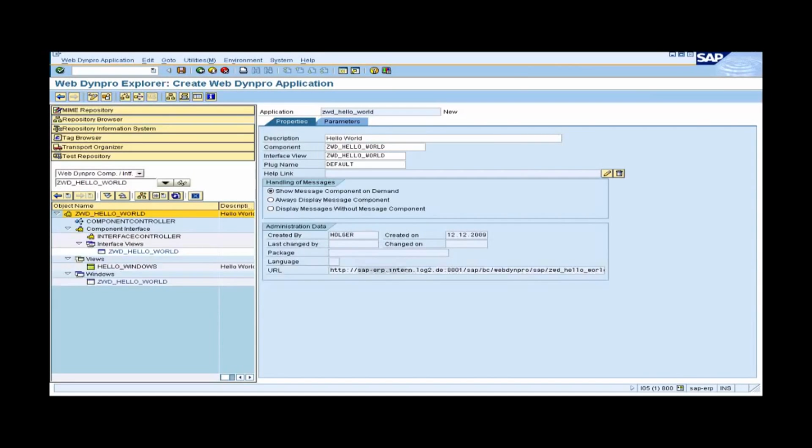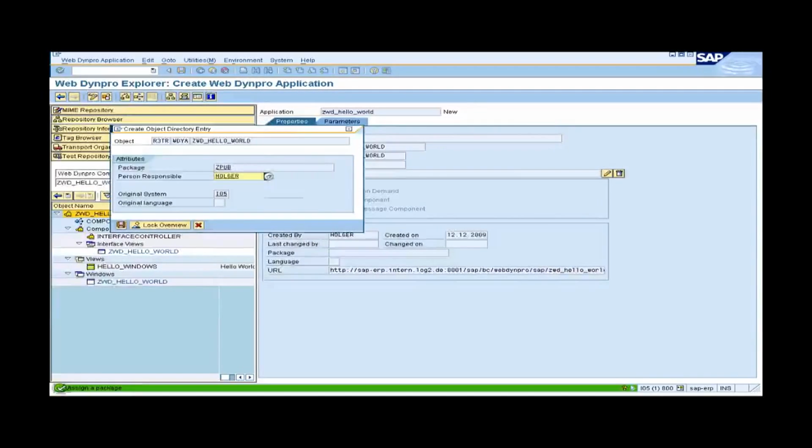This is the server name, this is the service path. The ICM service configuration will recognize that this is a service path, and here we have the application itself. So this URL you can just give to basically everybody who has access to the SAP system, and through a regular browser they can just enter this one and a username, password, and the application will start.